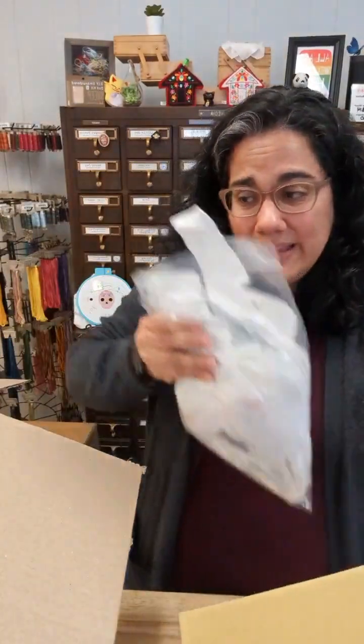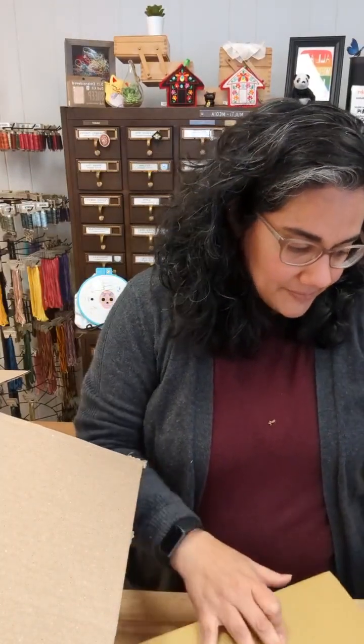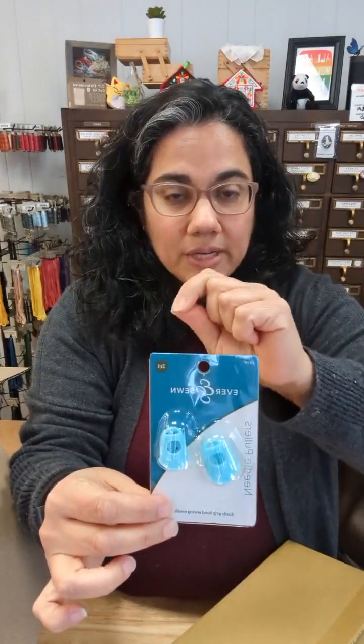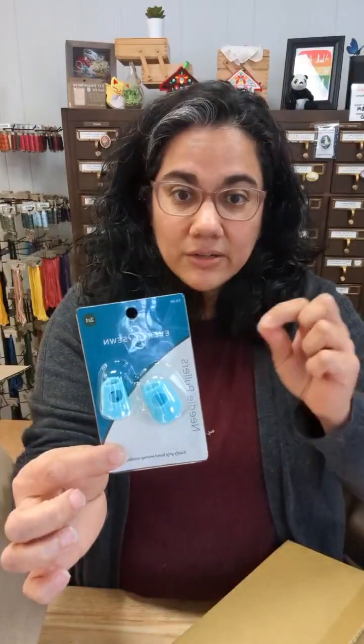Something else that is back, and that has been out for a while, is the Eversewn needle pullers, which I believe is what's in this box here. Yes. All right. So Eversewn needle pullers are back. They're very similar to the Little House needle pullers that are super popular. These help you grip your needle so that you can pull it through a sticky place. Works really well, not just for thick fabrics, but for things like hand quilting. It's really handy. The Kantha quilt that I'm still working on, I use the Little House version, but these kinds of needle grippers make it a lot easier if you're using a needle in a repetitive way like that. It actually makes you move a lot faster, and it protects your fingers as well.